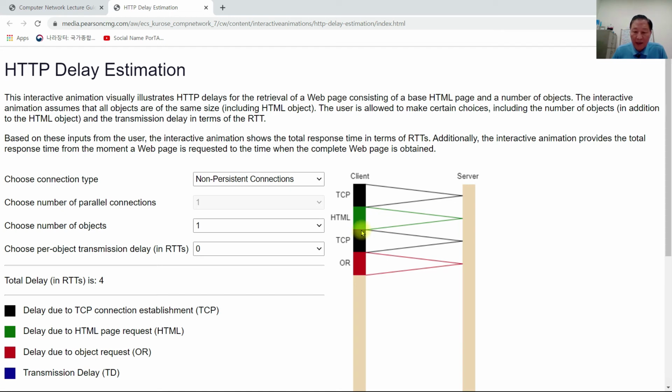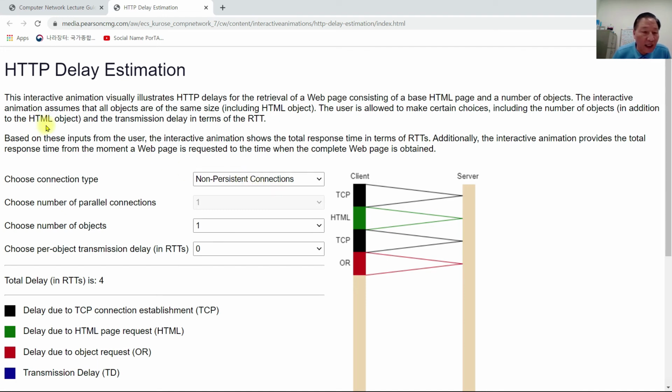And after that, the other embedded contents, objects, can be uploaded depending upon the non-persistent connection or persistent connection. That interaction may be different. Here we are using a non-persistent connection. Thus please read this one first, and after that you can choose some optional contents here, and you can see other results depending upon that option.